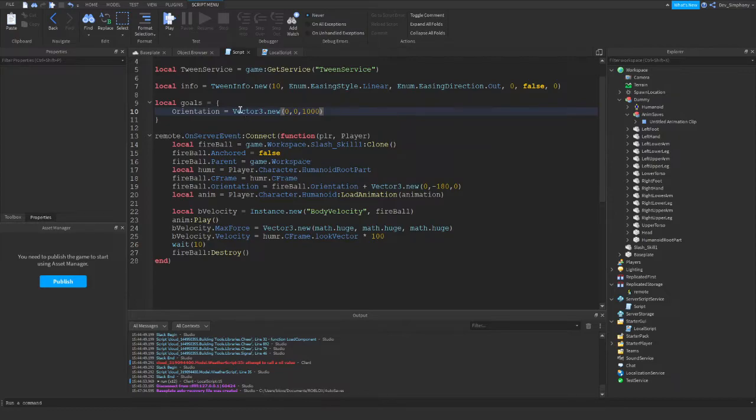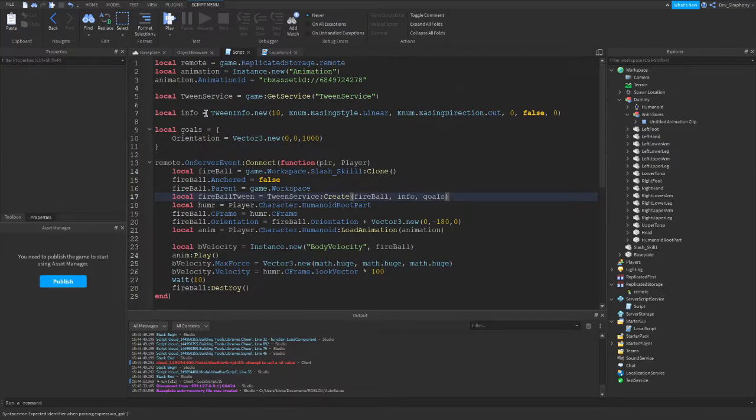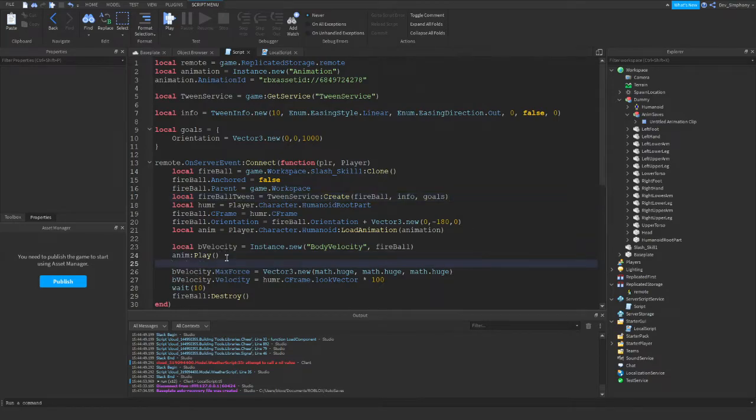Here we go. So now we're gonna say local fireball tween equals tween service create fireball, comma, info, comma, goals. So this is the info, this is the goals, and this is the fireball. So we want the enum to play, and we want the fireball tween to play. So here we go, guys.